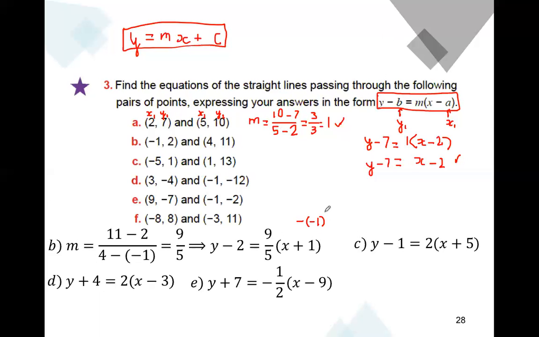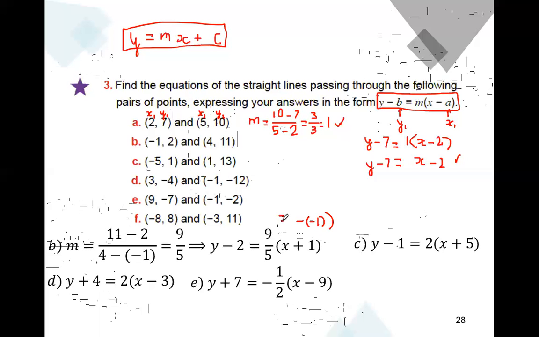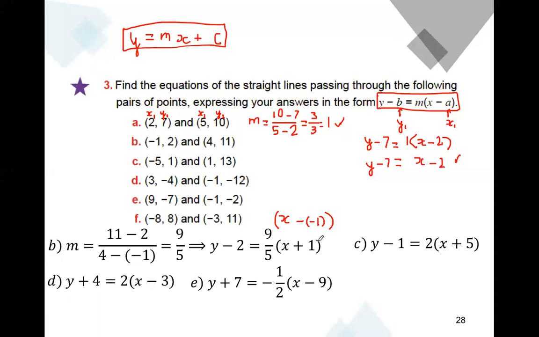But to simplify or tidy it up, at Nat 5 you're expected to write x minus negative 1 as x plus 1. It's a bit like you've got a silent 1 after that minus. So it's minus 1 times minus 1, and minus 1 times minus 1 is just plus 1. Okay. And the same happened here for C. I've picked that point. Whereas for D, you'll get x minus 3. For E, you get x minus 9. And for F, it's going to be x plus 8.